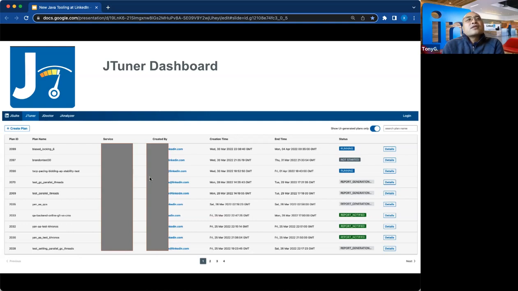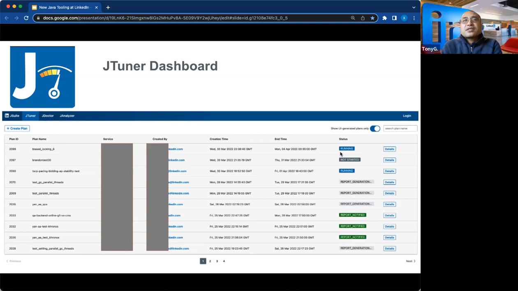There's also a service list here, and these are the owners' email addresses. Then there's the creation time and the current status of the test plans: some are running, some are not started, and some are already done and the report is generated.